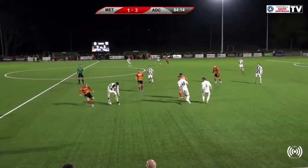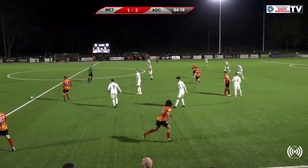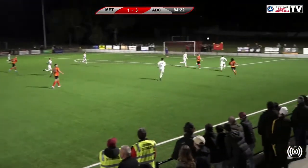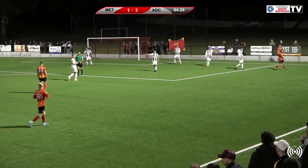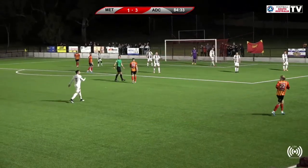Good intercept by Booker, trying to do a bit of a pirouette, as Rob would say. Davis now goes back to Barbiero. Barbiero chips the ball forward, wanting a runner to get on the end of it. Smith is that runner, but gee, Marisic gets in the way and puts it out of play. Aiming for Chappie's car again. It's okay. Chappie's got enough money. He can buy another one.